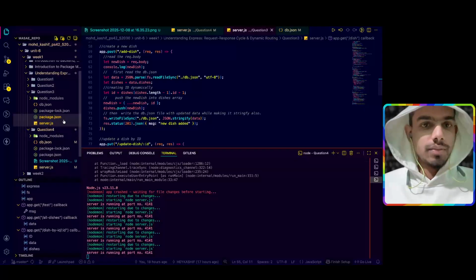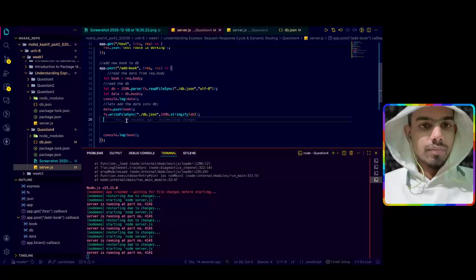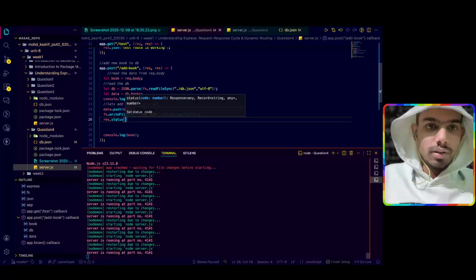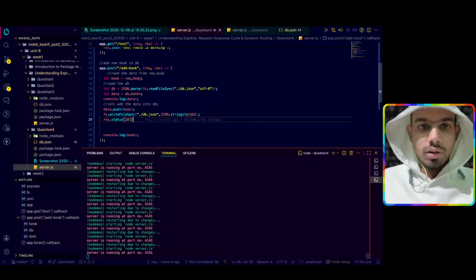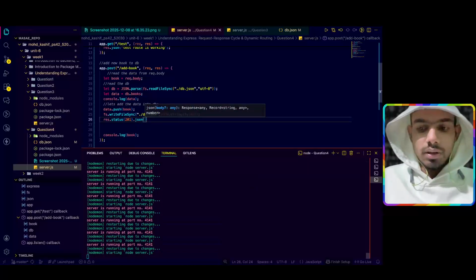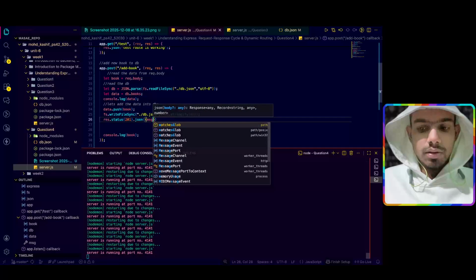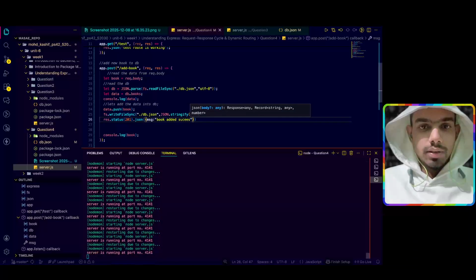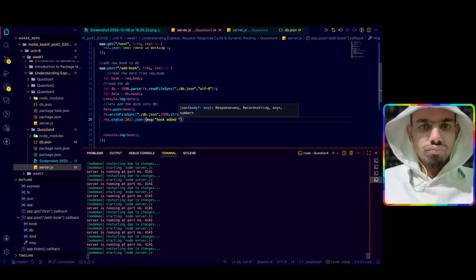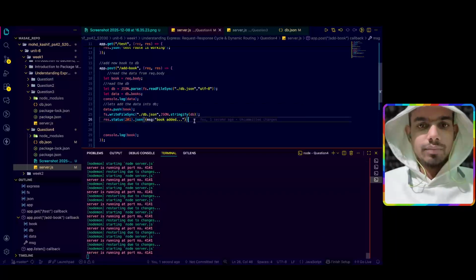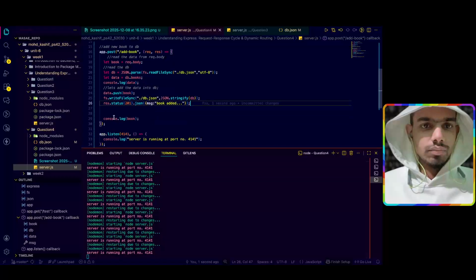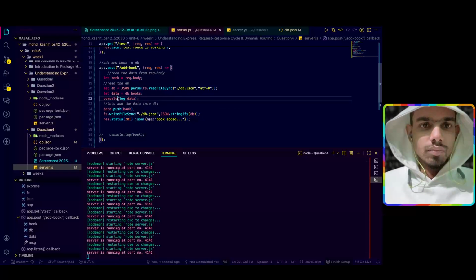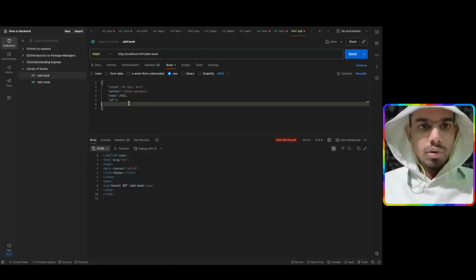Now we'll send the response: res.status(201).json with message, book added successfully. Now add book, this is the book.